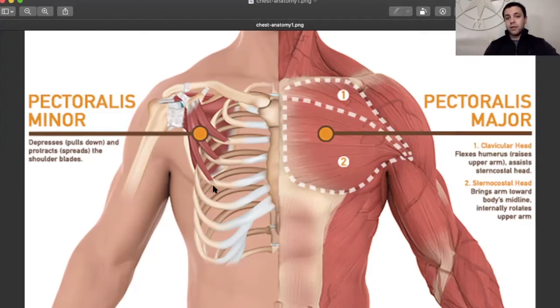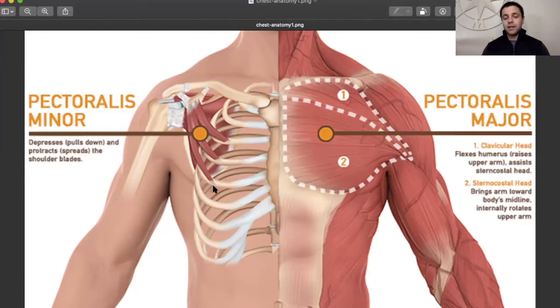In terms of its actions, the pectoralis minor helps with protraction and depression of the shoulder at the scapulothoracic joint. So again, two completely separate muscles, with two completely different sets of origins, insertions, and actions. Whenever you talk about these muscles with other professionals or with your clientele and athletes, educate them that there is a difference. Especially if you ever mentor upcoming professionals, educate them on the importance of this as well, because these are two completely different muscles.